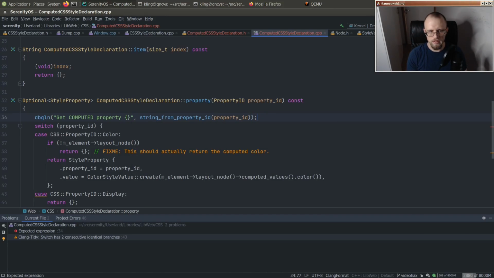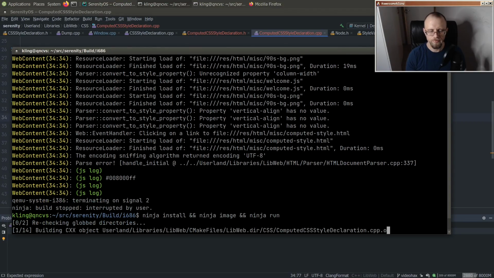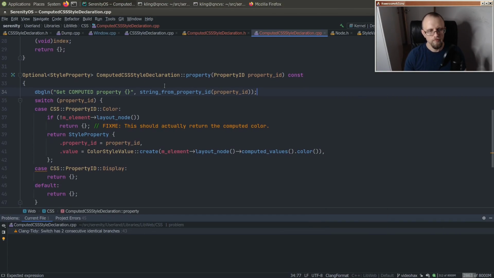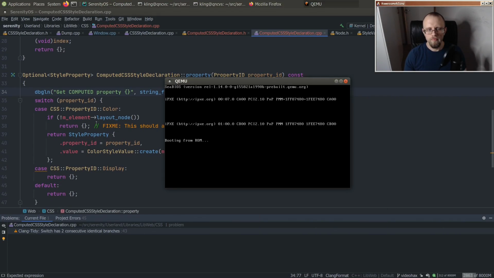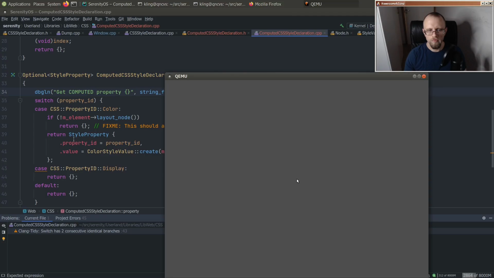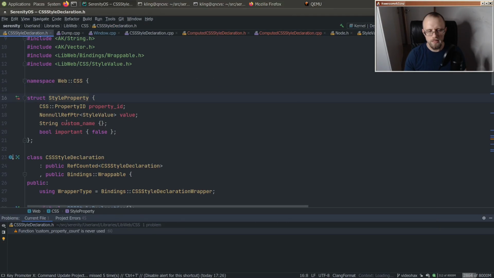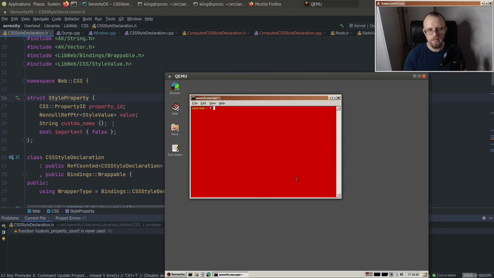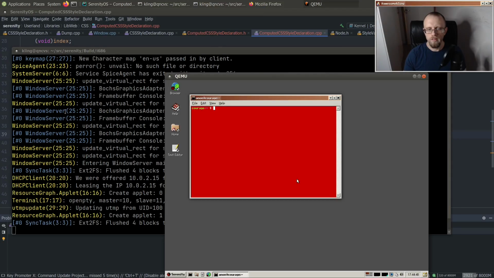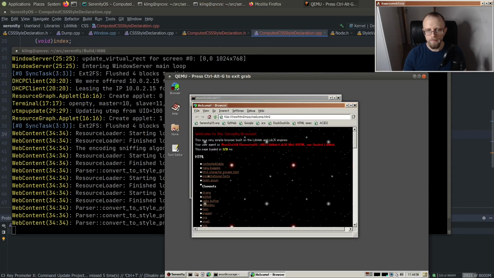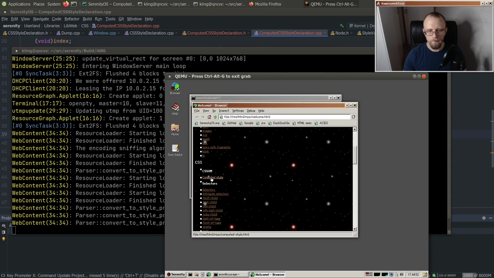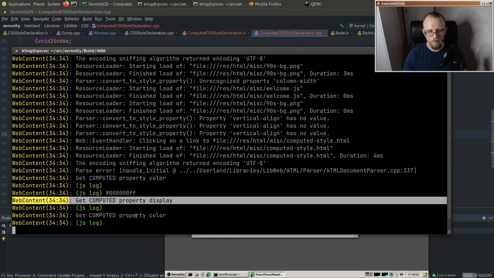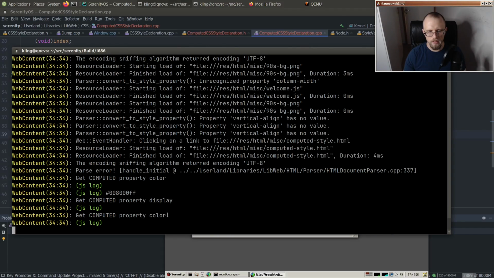I just want to see the name of it. Also, this thing has more fields, but the other fields are not as important. Get computed property display and color.